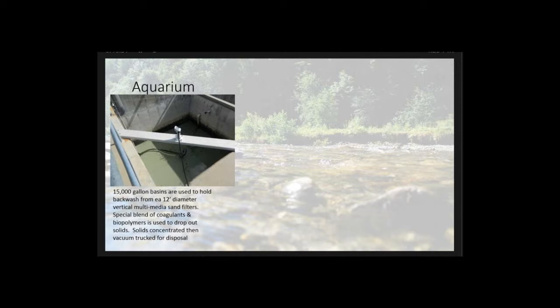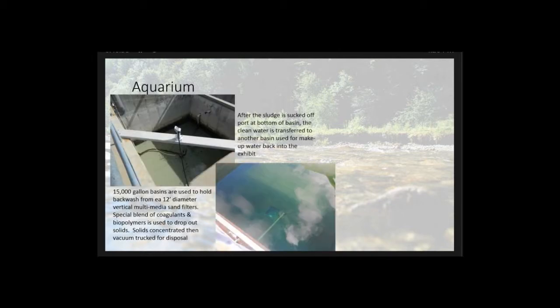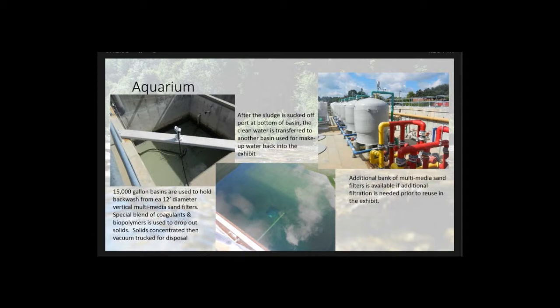So it starts with a backwash basin. All the backwash goes in. They were adding a series of flocculants to help settle out those particulates out of that water. The sludge was drawn off the bottom. It's a cone bottom, so the sludge is all drawn off and stored in a sludge tank. This clean water was transferred into the makeup tank. They did have a bank of filtration that they could run it through if they needed the filtration to get the water quality to where they needed for putting back into the system. The original design didn't have any chemistry in the backwash, and so they were filtering every time they were transferring the water. And when we added the flocculant drop down and we were getting the water clarity, it reduced the filtering needs on this system.